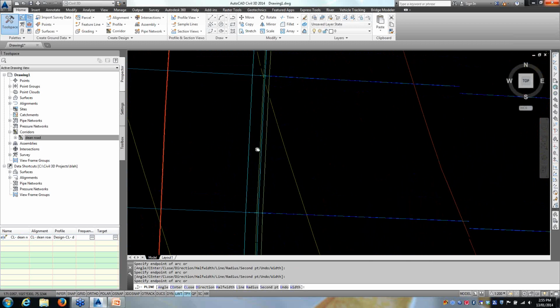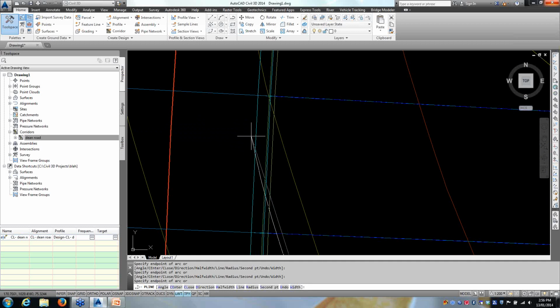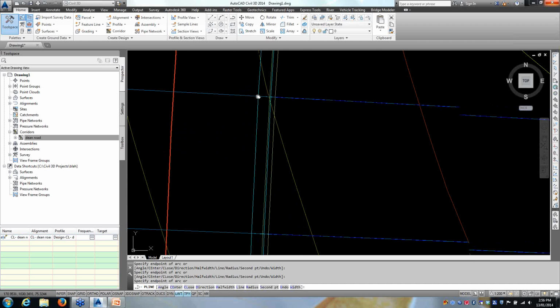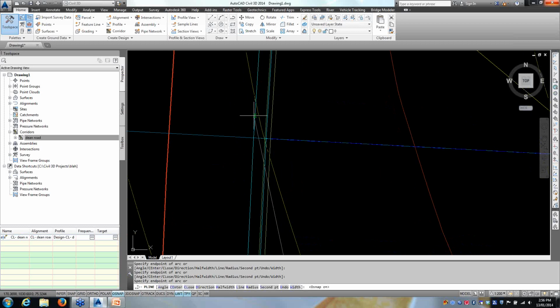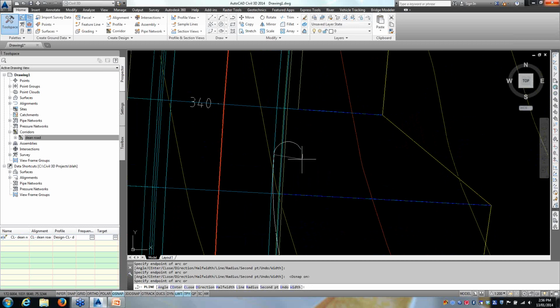Slight arc around there, and bring it back in. And where I'm starting and stopping is the first line out from the centre line of the road, which is the lip of my gutter. So let's go try and get it roughly tangential there, go back to those snaps. Yep, and a little piece of line just to finish off.